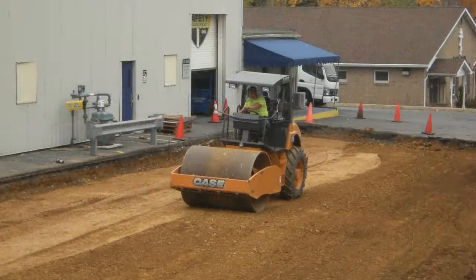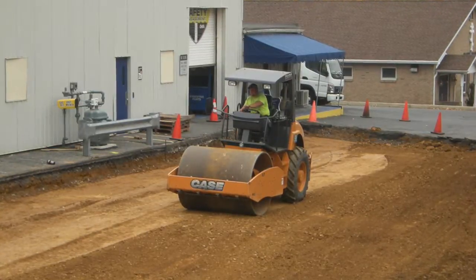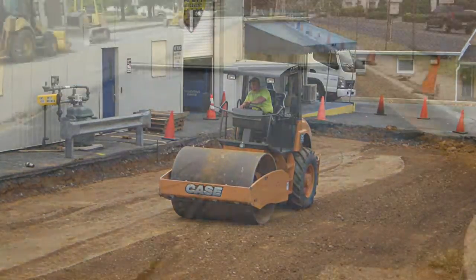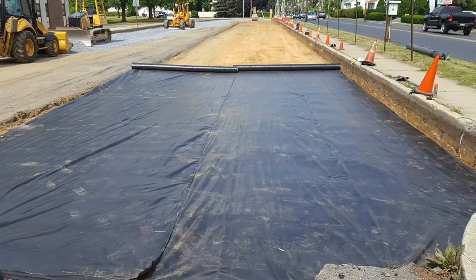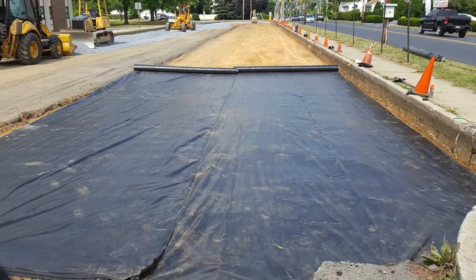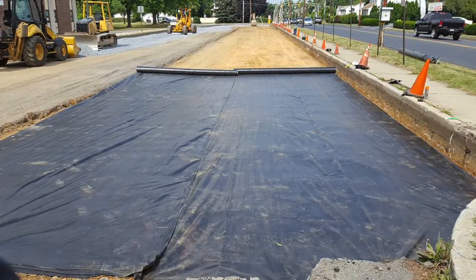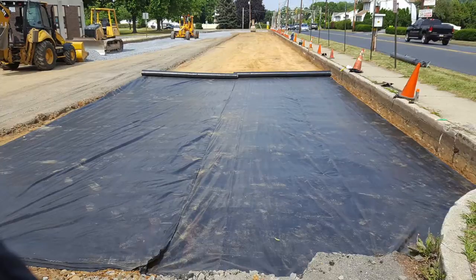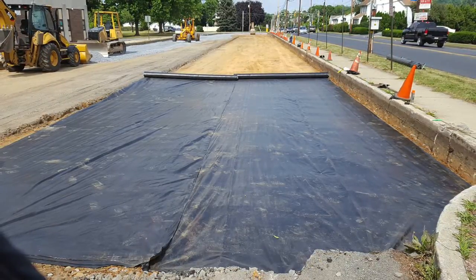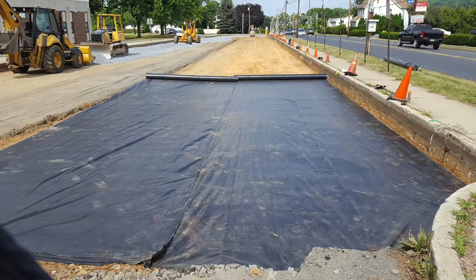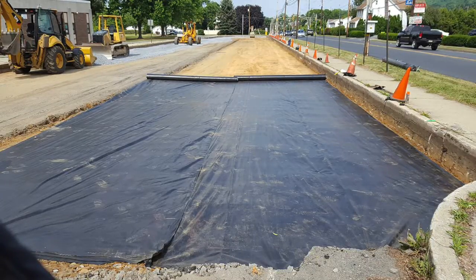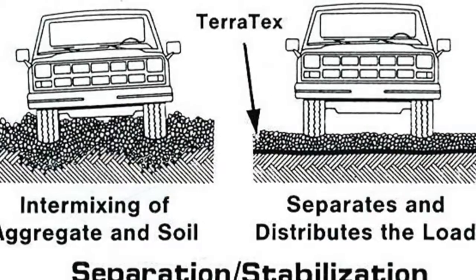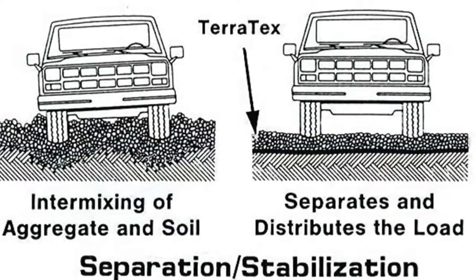Prior to any of the stone being installed, we will vibratory compact the subgrade, and the subgrade will be inspected for stability. In some cases where there is unsuitable subbase, we will install a ground stabilization fabric over the dirt subgrade for added stability. These fabrics act as a vapor barrier between the stone base and the dirt subgrade, as well as drastically minimize the amount of water that will be able to penetrate the clay subgrade, keeping it dry and stable. The fabric will also distribute the weight of vehicles evenly over a larger area, thus minimizing the possibility of future rutting or failures.